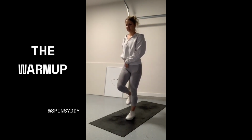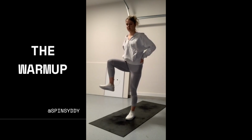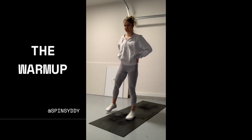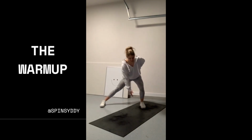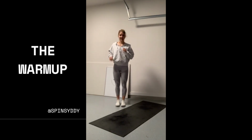And switch directions if you haven't already. Nice rotation, three, two, and shake it out. Going into our lateral lunges, we're gonna step out, opposite hand, opposite toe, back through center. So opposite hand, opposite toe on the other side, and through center.